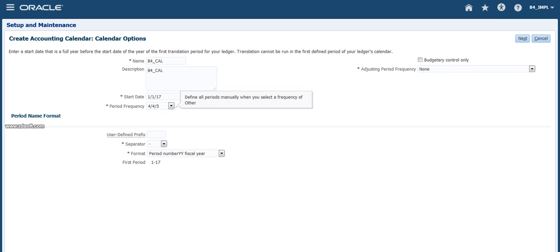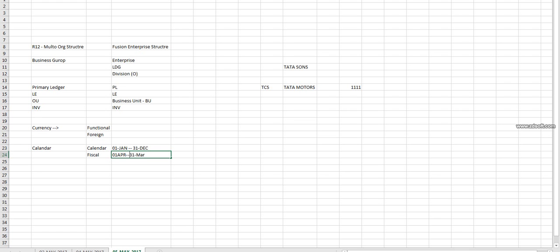445, right? Let me open Excel. Suppose my period frequency is 445. That means the system will calculate: first period is equal to 4 weeks, second period equal to 4 weeks, third period equal to 5 weeks.